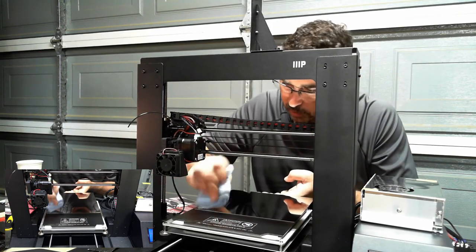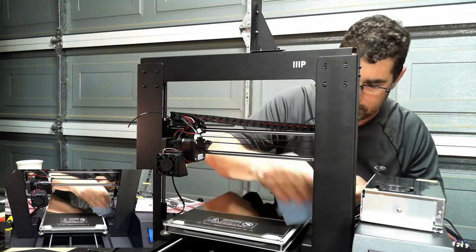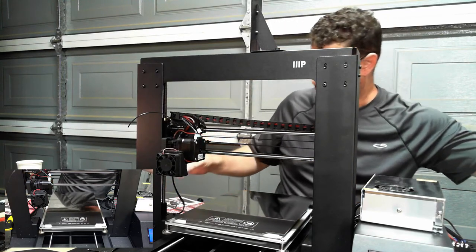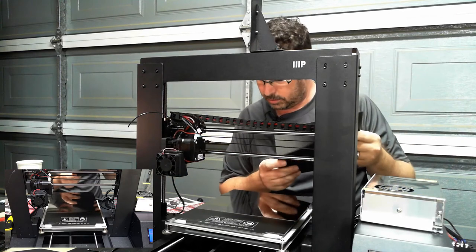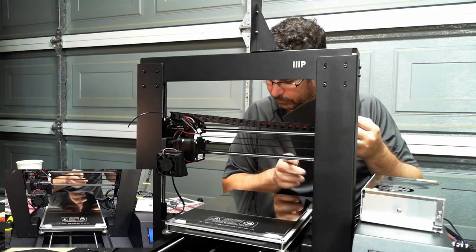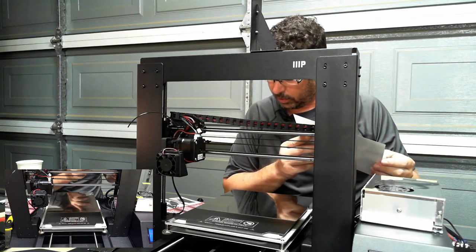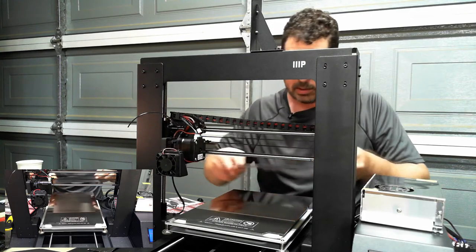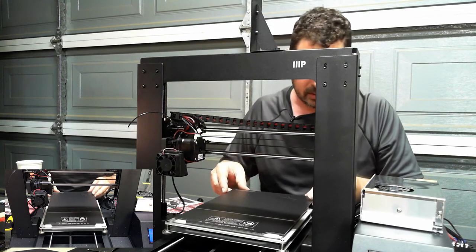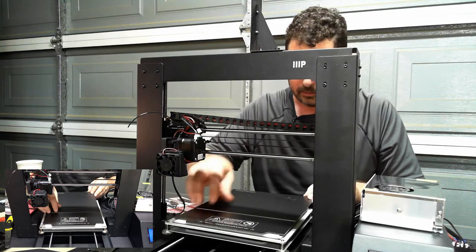The IPA works great to make sure that there's no fingerprint grease or anything like that that's going to impede the way this stuff sticks on. We are going to grab the sheet of BuildTak. Start from one edge of the flex plate and work your way to the other edge, smoothing the BuildTak sheet with a credit card or decal applicator. Okay, so I want to size that just to make sure that it lines up all four corners and that's a perfect fit.